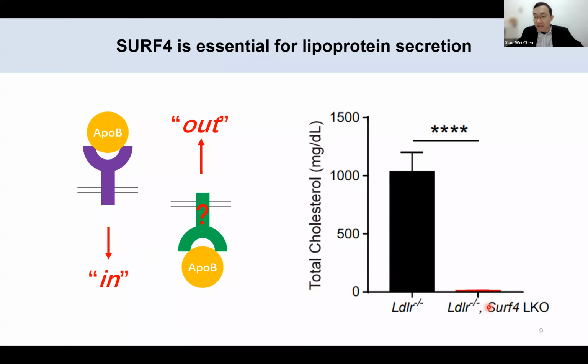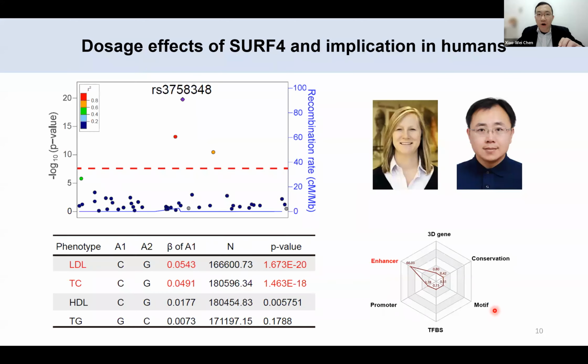To my knowledge, I think this will hold true: this is the most profound lipid lowering effect from a single gene knockout in live mice, because in live mice, one would not be able to observe plasma lipid levels in negative values. And we further find that this very profound lipid lowering effect by SIRT4 knockout is also dosage dependent, in that we just need to partially inactivate the SIRT4 receptor, and that would lead to a corresponding lowering of plasma lipids as well as cardiac protection.